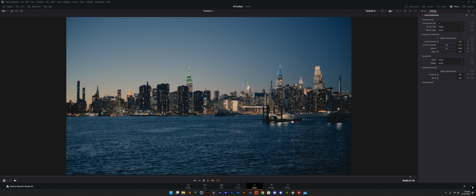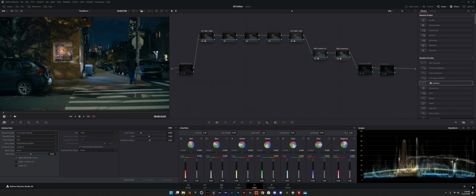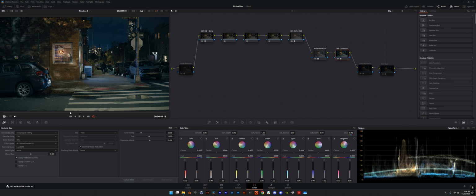Let's see what we can do with this. And I'm going to go here to my red conversion LUT. Again, by default, it's set to medium. I'm going to change it to low once again. And I think between 1600 ISO and low contrast, I think we're looking good. I think this is a good baseline. Okay, great.